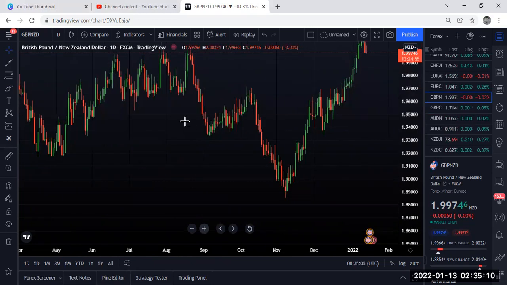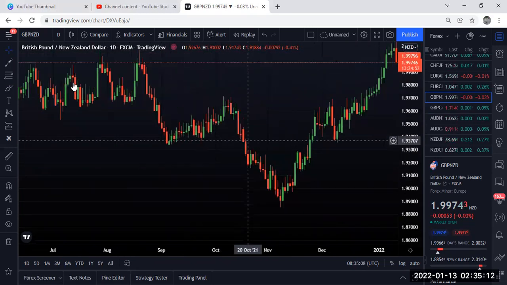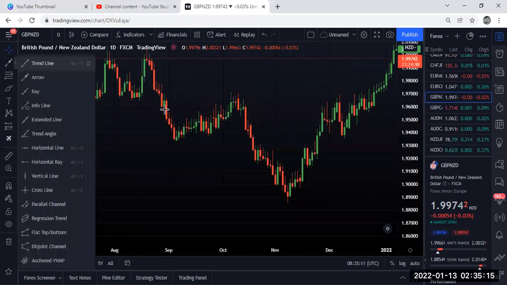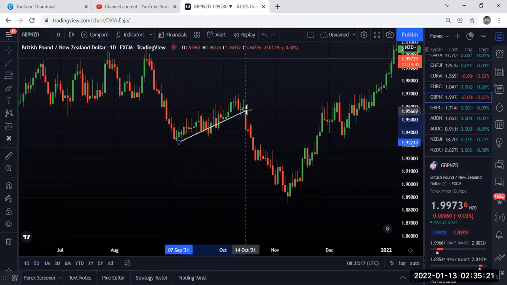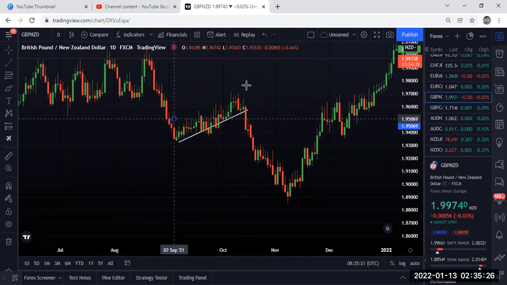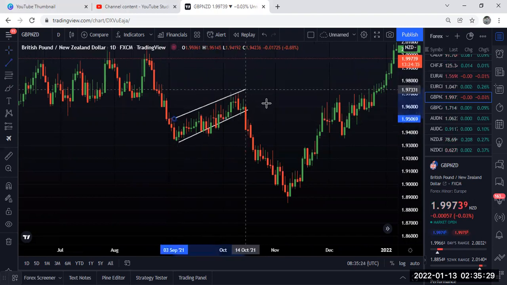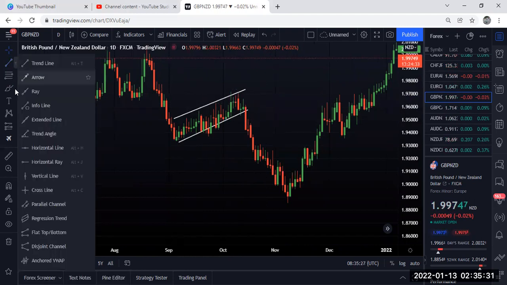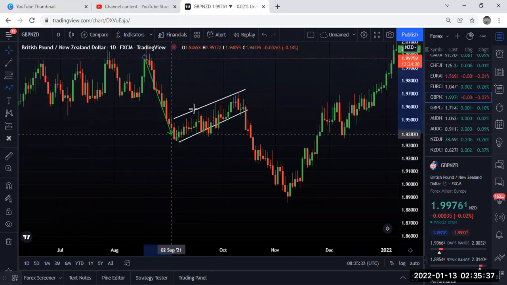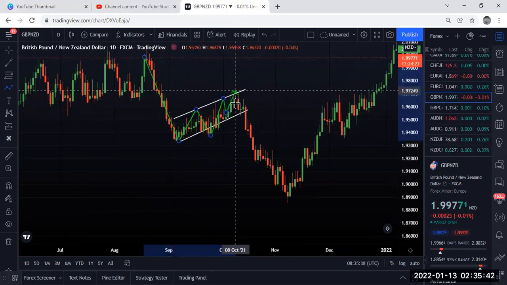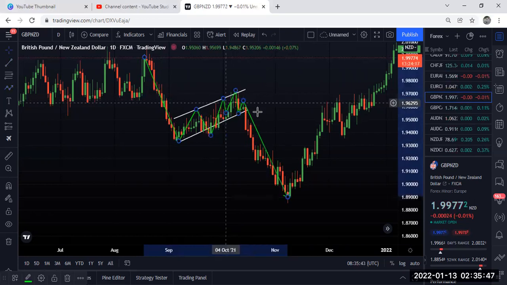This is another breakout trade. So we're going to grab our trend line. I'm going to grab the trend line and cut through some of the candles. It's not going to be perfect. I'm going to cut through some of the candles and do this. And I'm going to grab my path arrow. It comes down, comes up, down, up, down, up, down, retest, and then it falls, right? See that move?